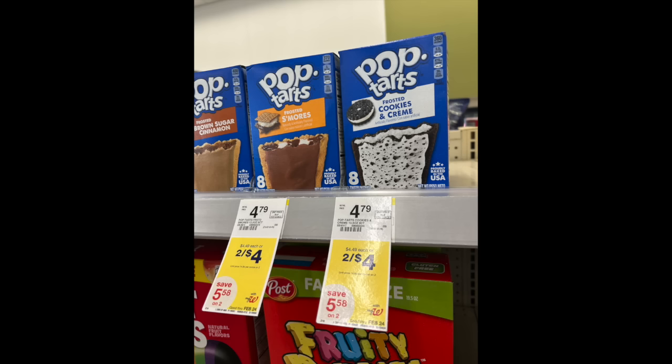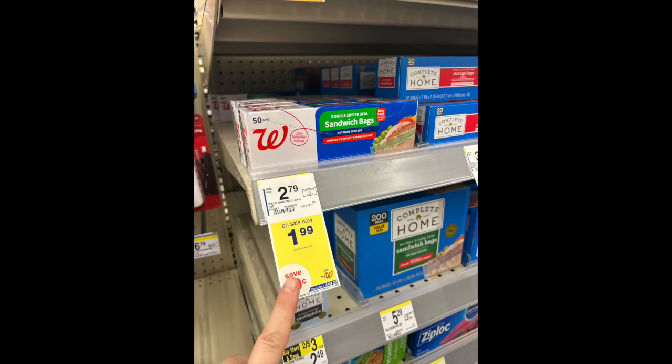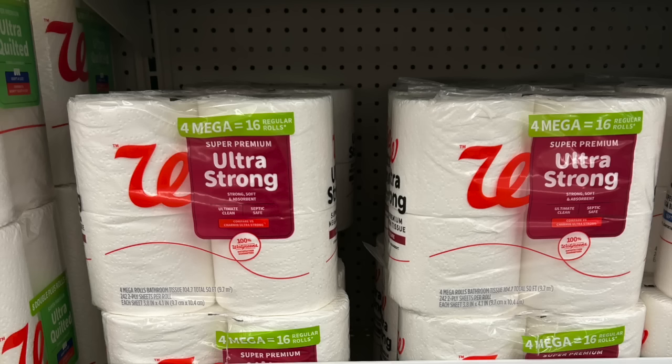This might be a little bit better than the buy one get one free. Two for $4 for the Pop-Tarts — and they are the eight-count boxes. Unfortunately no Ibotta rebate for this, but if you like them for breakfast it's definitely a stock-up price. Also worth noting: the Walgreens brand lunch bags and little sandwich bags — the plastic ones — are $1.99. That's a promotion this week, along with the little four-count toilet paper — very similar to Bounty. They're $1.99 each. I'll do a matchup in tomorrow's curbside with a spend $30 deal using these.